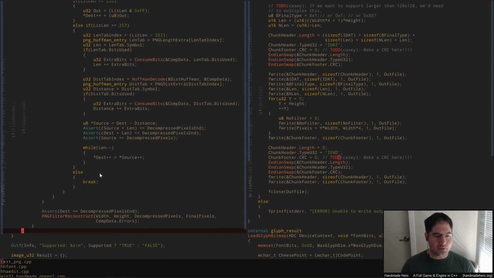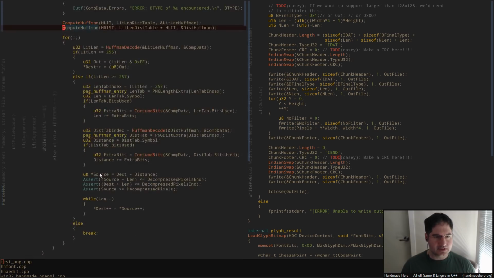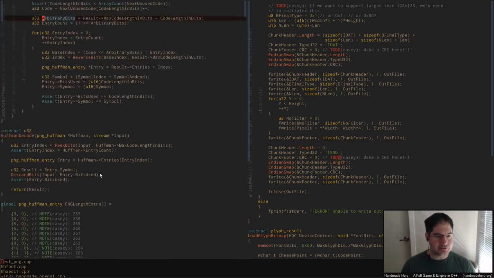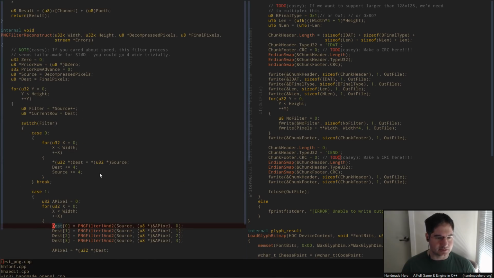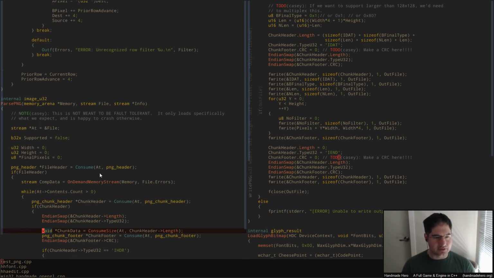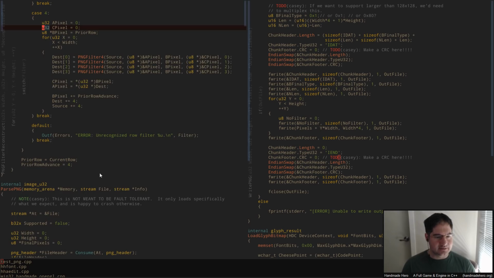Okay, so the first thing I wanted to do today is just remind ourselves what PNG filter reconstruct does. If we look at PNG filter reconstruct, I just want to make sure that there's nothing weird that happens during this process. It doesn't look like it.